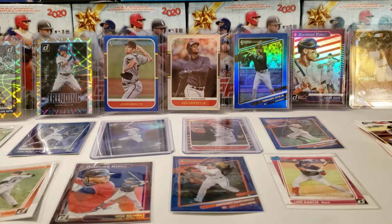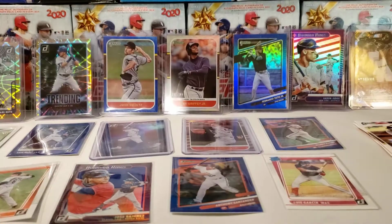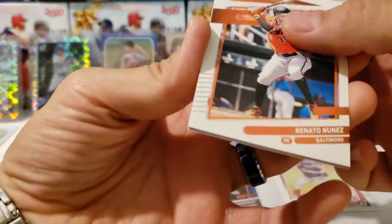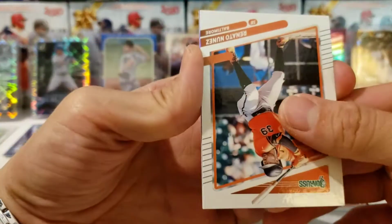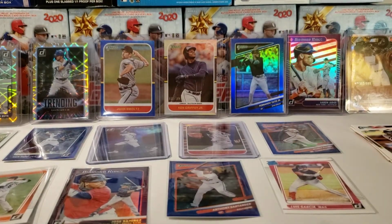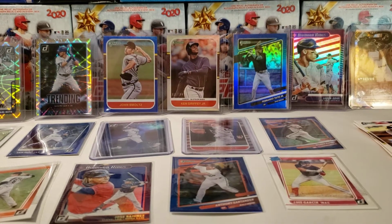That's going to be one of the lower numbered cards that I have in my entire collection. I have one of one, but that doesn't count because it was from a box that says you get a 1 of 1 in there. And I think lower than that, I only have up to 16. All right. And our last one is going to be a blue holo of, it's going to be Yu Darvish. Very nice card. Okay. And as we sleeve him up, we got one pack left. And we'll see who we can get.